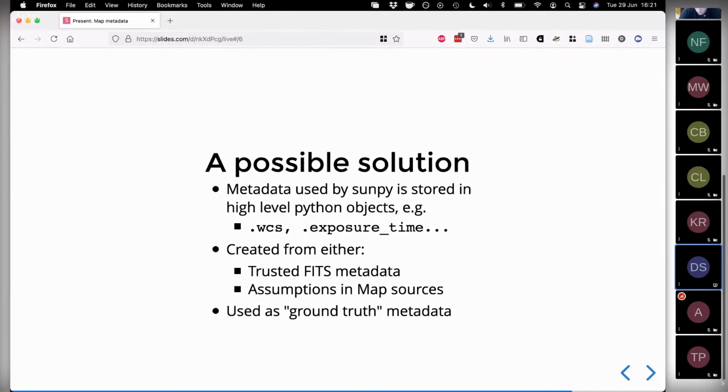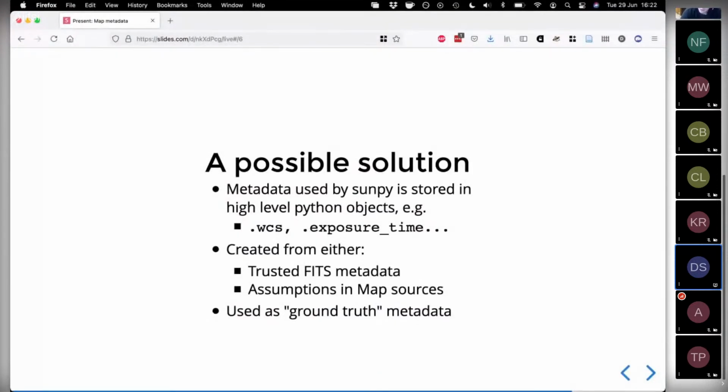So I can't just have my own WCS that I create in a Python session, instantiate a NumPy array and then create a map. It has to be somewhat FITS compliant. You can construct an AstroPy WCS object and pass it to the map factory, but what the map factory does is convert it back to a header and then pass it to the map, which then makes a new FITS WCS object every time you ask for it.